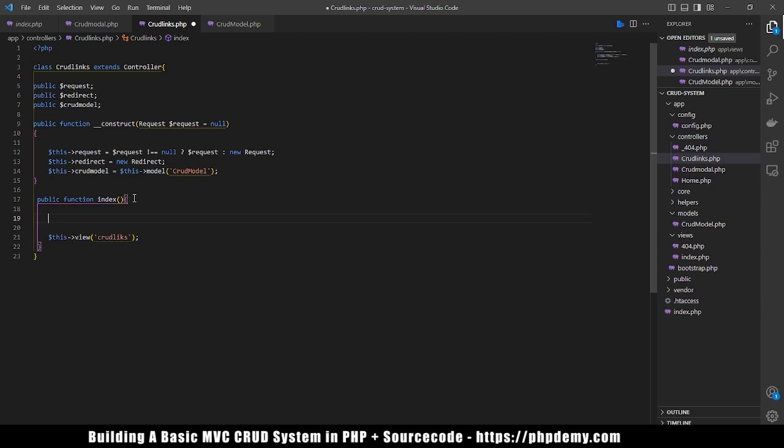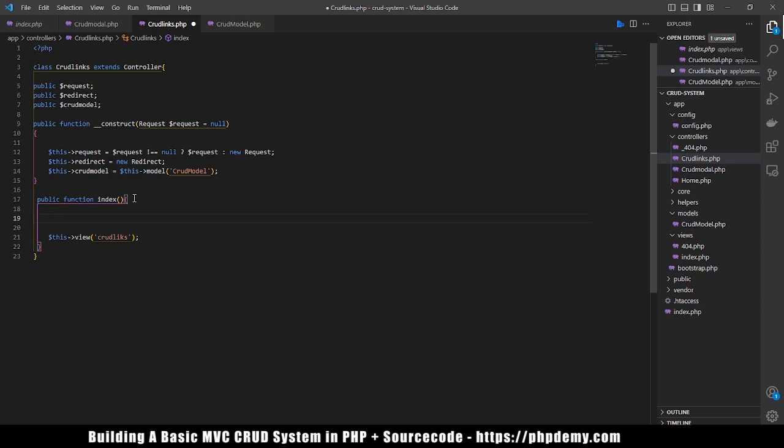It's going to retrieve data from the request and validate it, and if validation passes, it calls the method from our CRUD model that allows us to insert data into the database, and then we will set a success message.